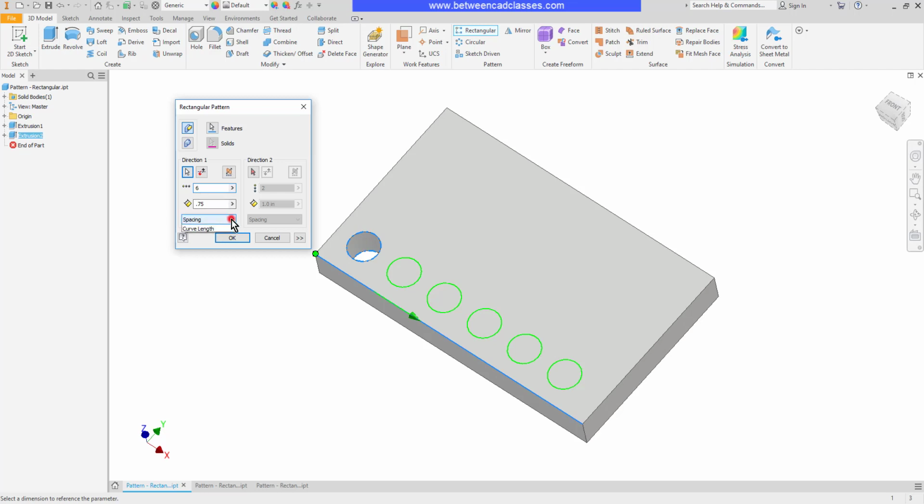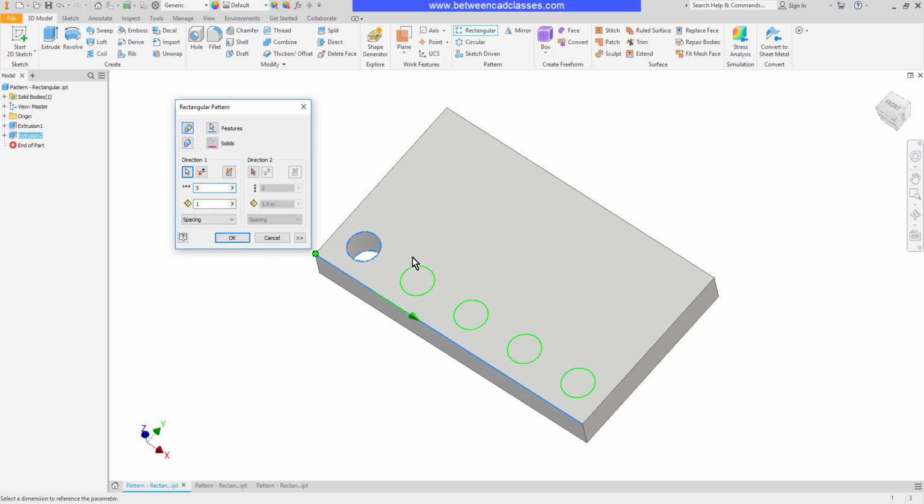I can also go from spacing to distance. With distance, this value that we put in is now the entire distance. So if I had, for example, 4 inches and I wanted to put 6 of them in there, it will automatically do the math to figure out the spacing between them to keep them even. We also have another option for curve length. We'll look at that in just a few minutes. So again, I can either do the spacing in between them or I can do the entire spacing, whichever I want to go with. I'm going to go back to 5 and 1 here.